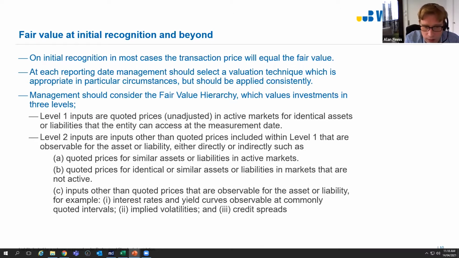That covers off point B there below. Other items there are interest rates, yield curves and quoted intervals. So if we're using LIBOR rates to measure the value of our investment, or something along those lines, that would be classed as level 2. Again, with level 2 the disclosures aren't as onerous as level 3, and we'll come on to that. There are a couple of additional disclosures. You would note how you came up with your valuation. For example, in the case of the property business, you would note that an independent valuation was performed, and that the valuation was based on similar assets and liabilities in the market, and that will cover you from a disclosure perspective.